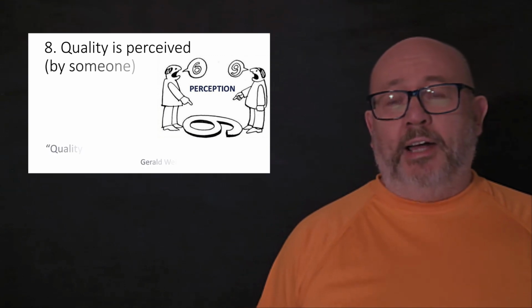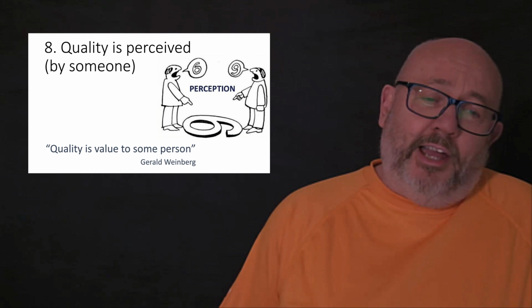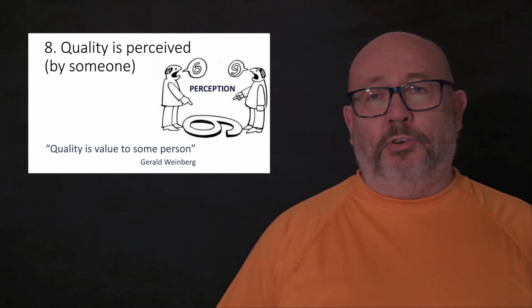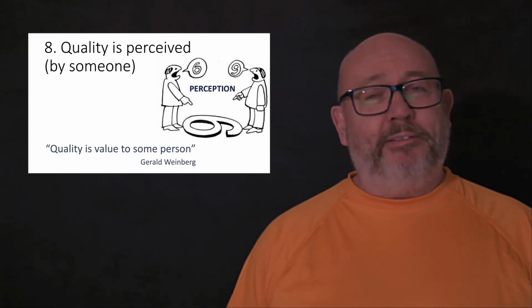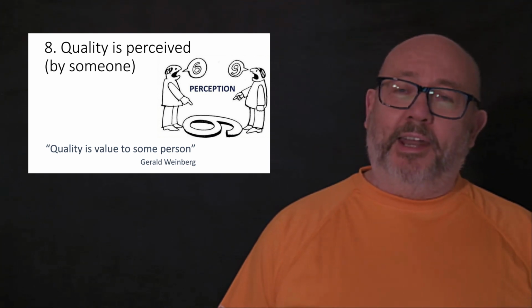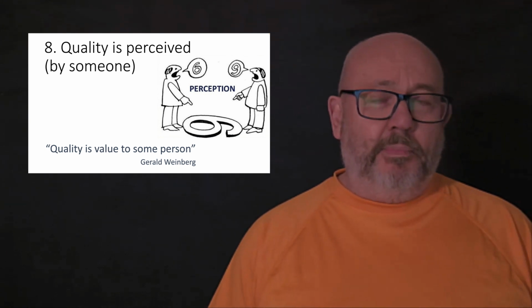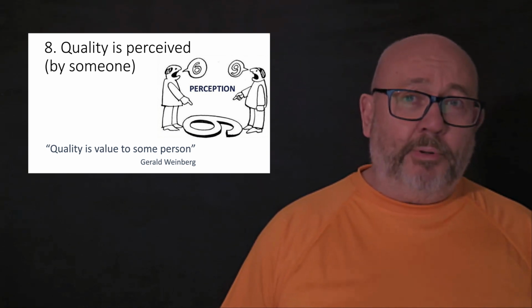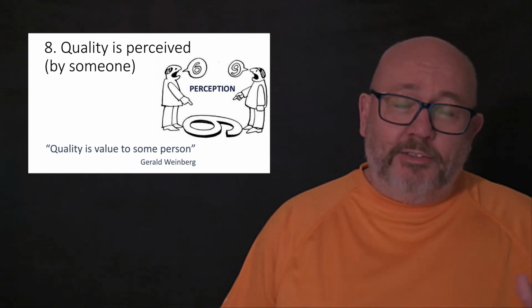Finally, I want to look at a definition from Jerry Weinberg, which is this idea of quality is value to some person. It's a very simple and short definition, but it has most of the meaning that we've looked at in the previous seven, in that, firstly, it's a perception, and it's a personal perception typically. And obviously, every person involved in our project as a stakeholder has slightly different perceptions of what quality actually means to them. So quality is value.